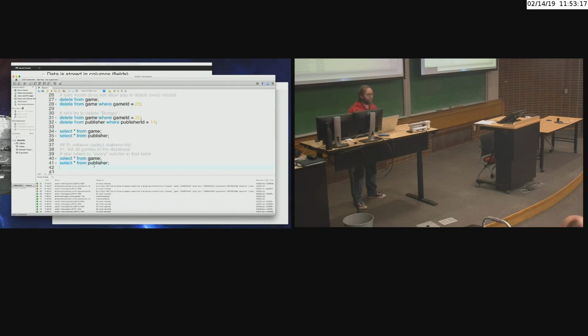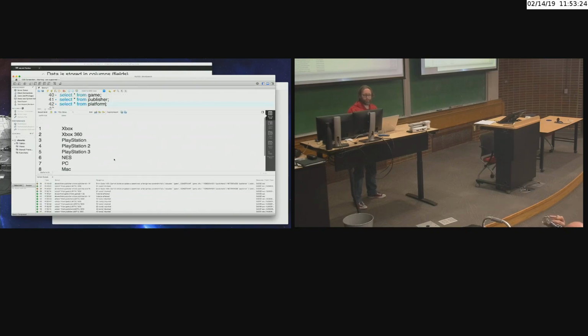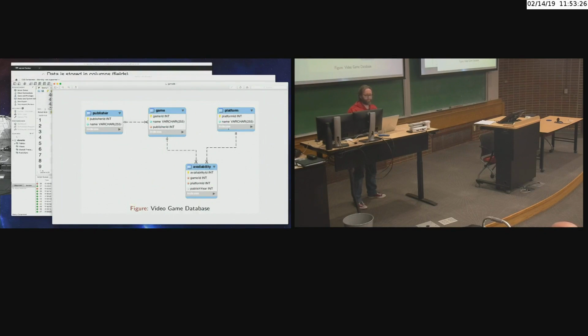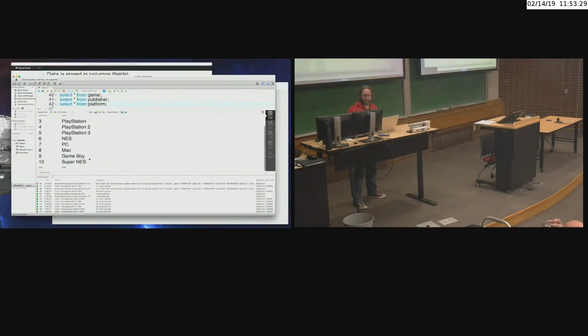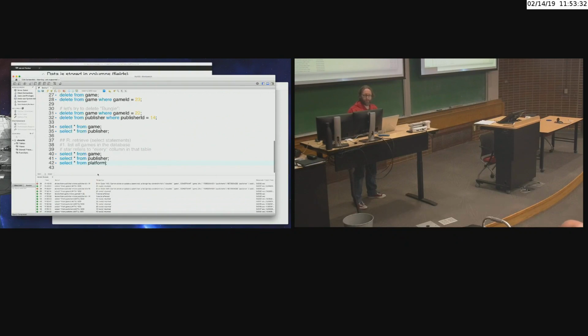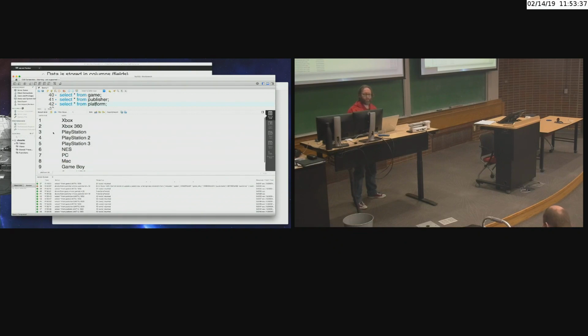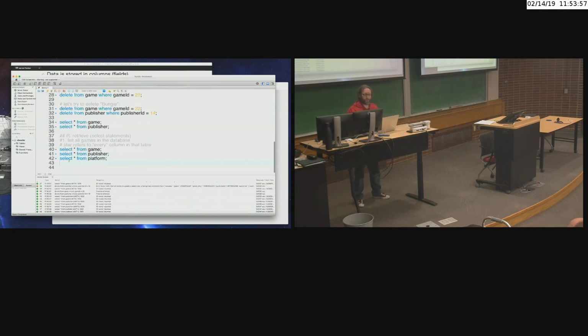What if you want all of the platforms? Select star from platform. There we go. And so there are all the platforms. Let's see. I think that they're all unique. What do we have in a platform? We have the platform ID and the name. The platform ID is a primary key that's used inside the database, internally. In a report, you're probably not going to care about that. In a report, you care more about the actual names of the platforms or the names of the games, right? If I do this with games, I get a lot of things that I don't necessarily care about.